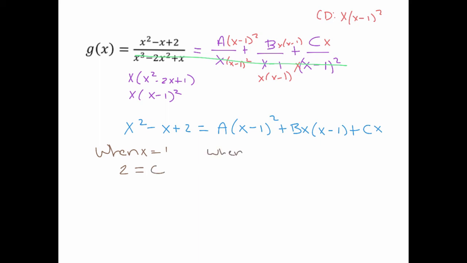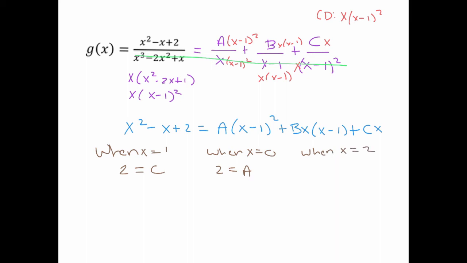Another good x value to plug in would be 0. And the left-hand side becomes 2 again. The right-hand side becomes negative 1 squared times a, which is just a, and then the other two terms go away because they have the x term in them. So at this point we've run out of convenient values to plug in because x equals 1 and 0 are the only zeros of these factors. So the next thing to do would just be to plug in any other somewhat convenient value. So I'm going to plug in 2.